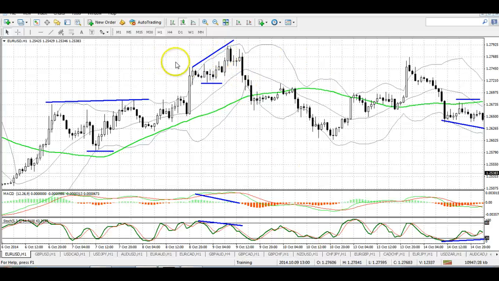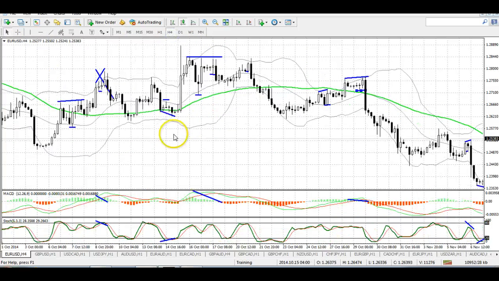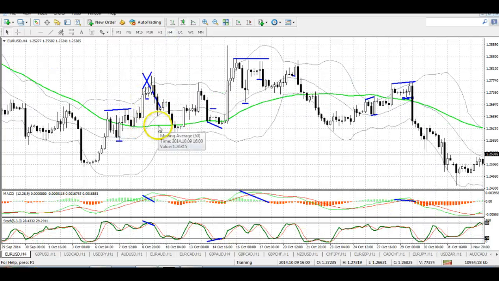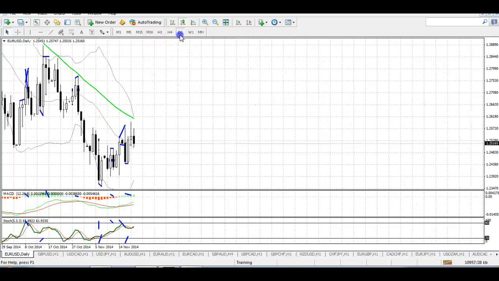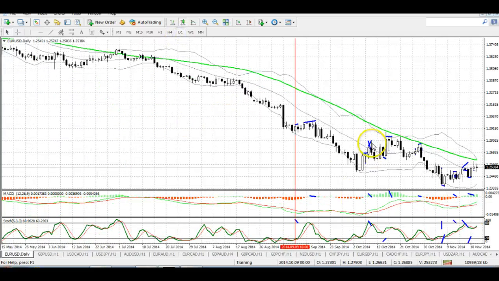So at this point in time, and I'm just going to make a big X there, if I go to my 4-hour chart, I could see that it was above my moving average. So it was against the trend on the moving average. But if I go to my daily chart, at that stage, it's clearly below the moving average. So yes, it's still with the trend on a bigger time frame. So when you use your 1-hour chart, you use your 4-hour and your daily, either or both. If you use your 4-hour, you use your daily and your weekly. If you use your daily as your main entry chart, you use your weekly and your monthly.